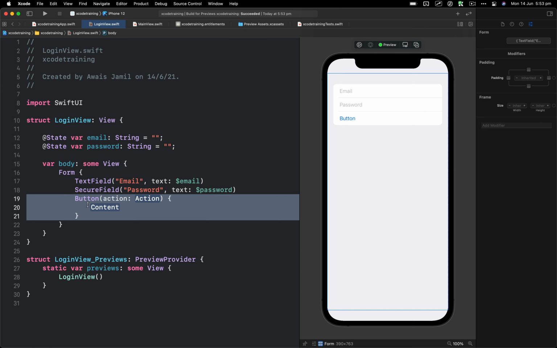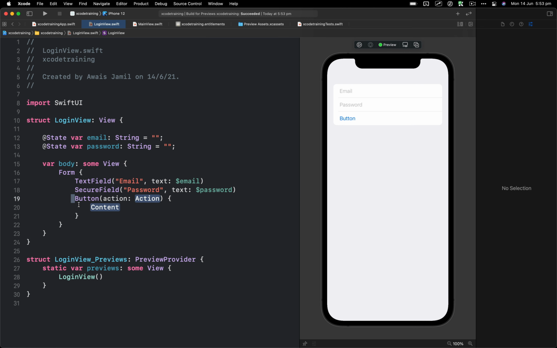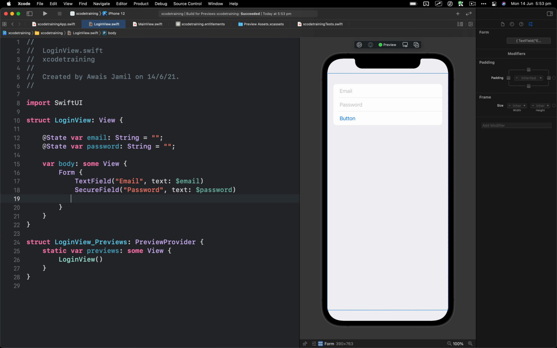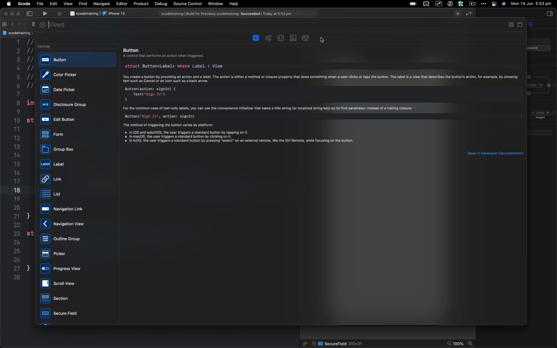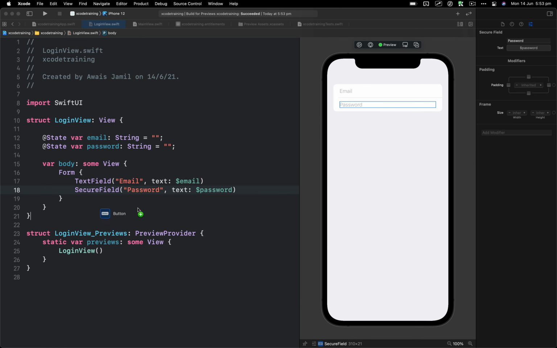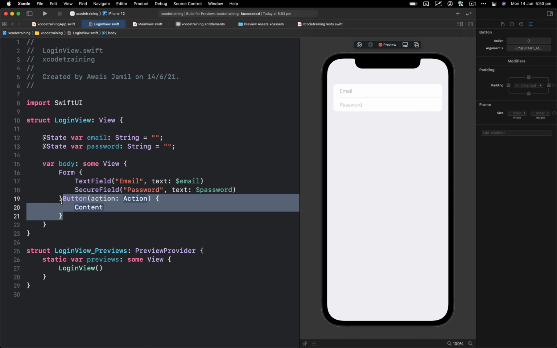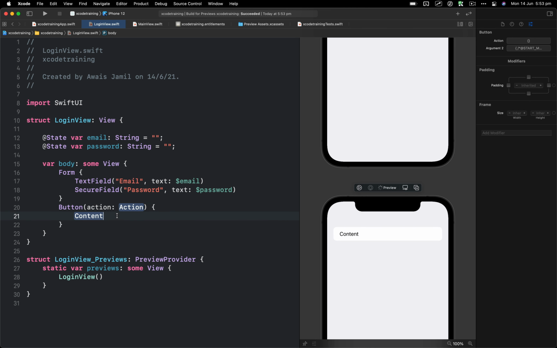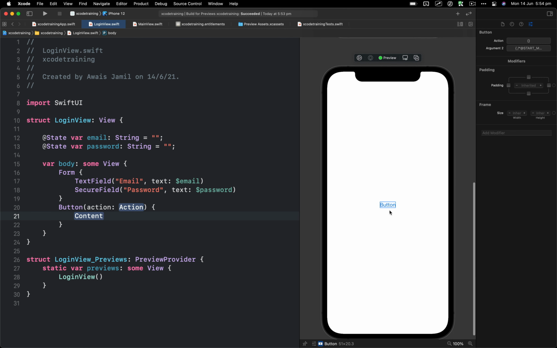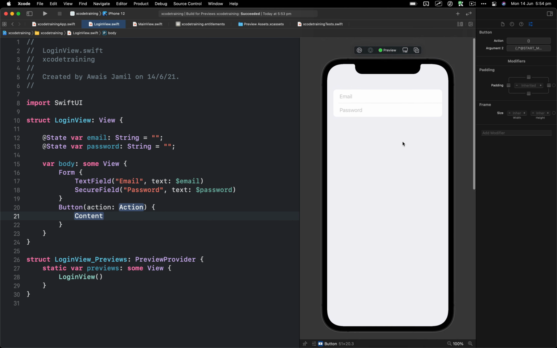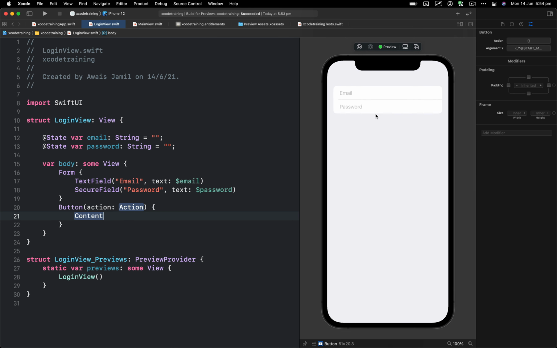We really don't need to have a button right inside the form, because that's actually not part of the form. So we'll just remove this and we're going to place the button outside the form. Click, grab the button, and then paste it outside. Give it a space and then save. And now you'll see the button is in the next view. Now the reason for that is because we're not using any kind of structure or layout.